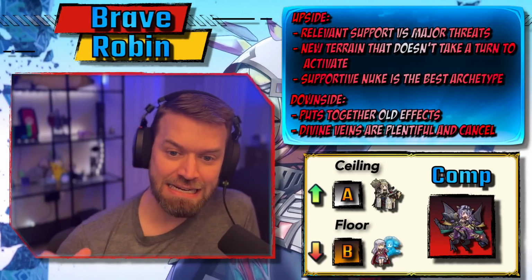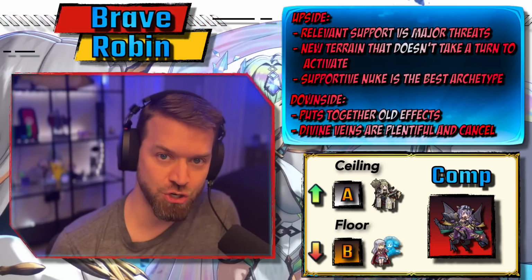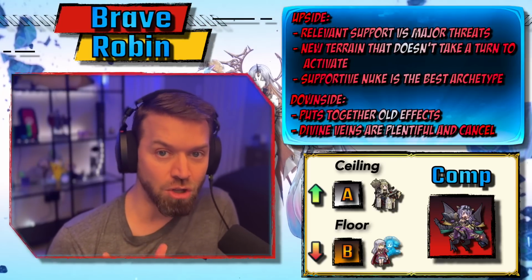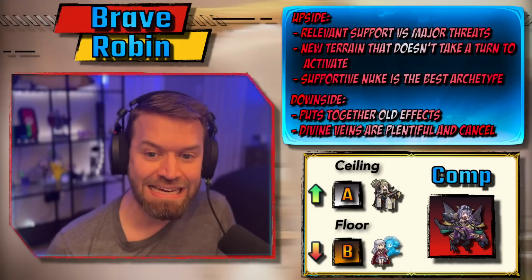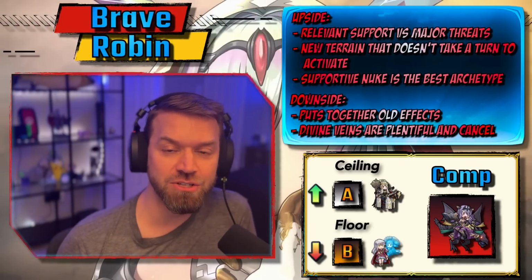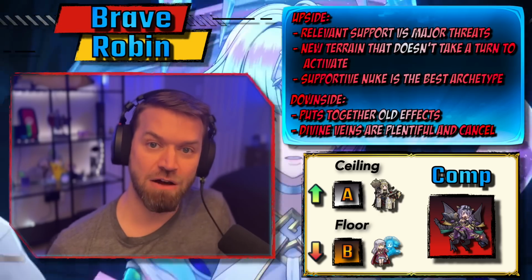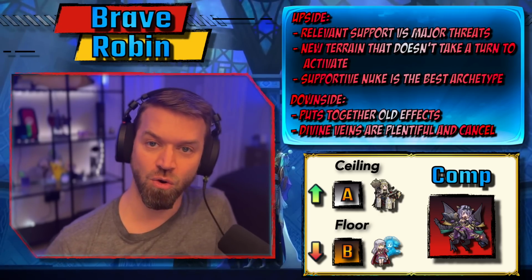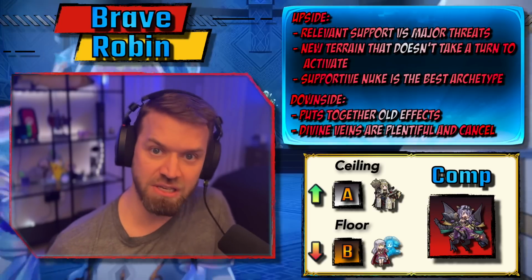The downside, a lot of this, and the reason folks are latching onto her so hard, is because these are all old effects. We know what they do. You know what you get with this unit. The other thing you need to watch out for is Divine Veins are plentiful. One of the big ways that I'm countering this right now is I'll go in with either Golveg or Edelgard, and their Divine Vein Flame melts the ice.